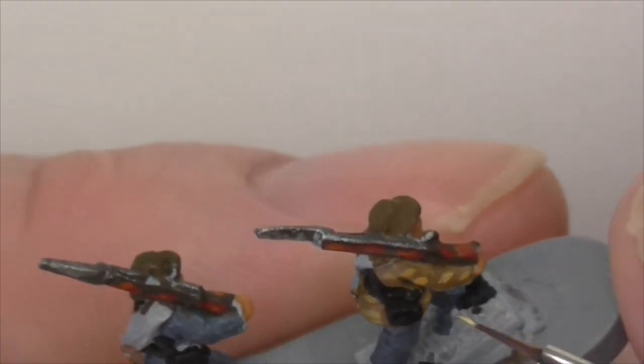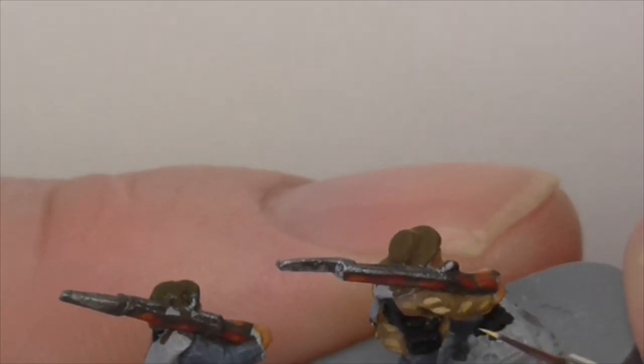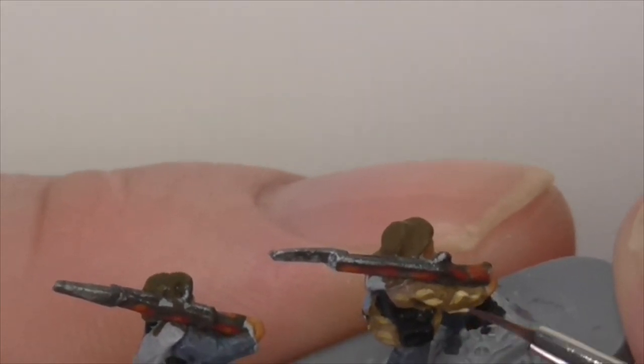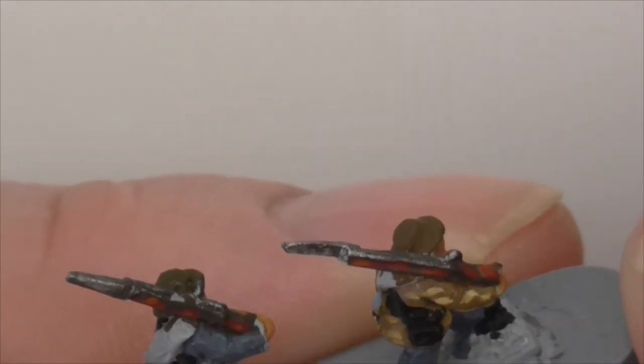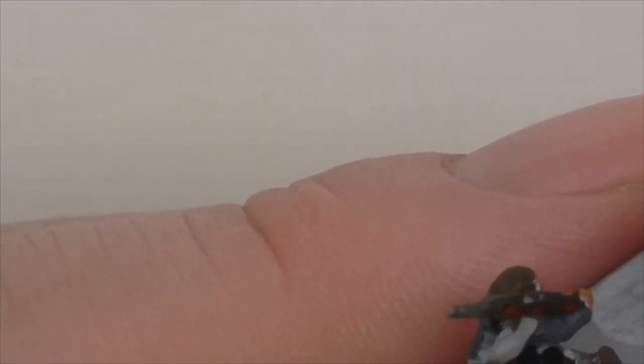But again, if you can highlight the jacket edges a lot of the time and cuff edges, it will bring the figure out. I might have to touch up the boots and places where I've scuffed the paint.